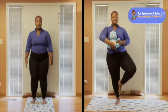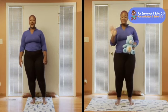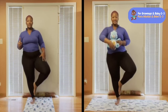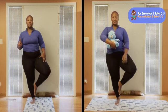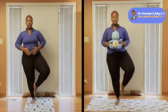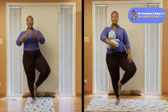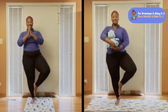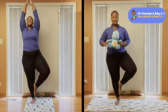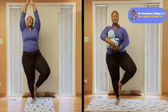I want you to plant your feet into the ground, nice and firm. Lean slightly over to one side, just a little bit. Then you're gonna bring your other foot up to just above your ankle and just below your knee. And I want you to feel your tummy really tight. This is also called your core. Hold it nice and strong. And then reach your hands to in front of you. Great job. If you're feeling really strong, you can even reach your hands up nice and high, like the tallest building you know. Good job.